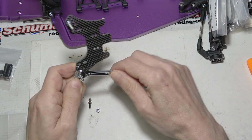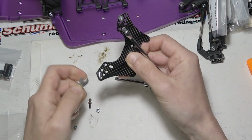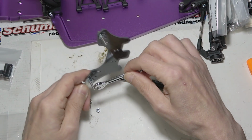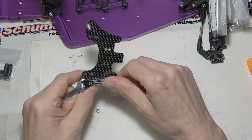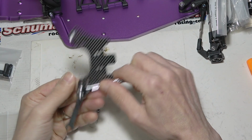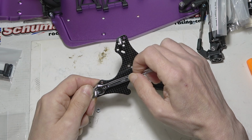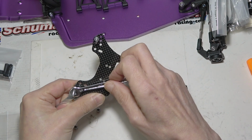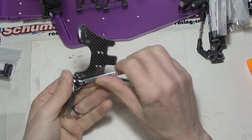This is the varied shock mount for the rear. You can get aftermarket third-party manufacturers for these. I have a Cougar 2 hybrid car, let's call it a hybrid car, which I bought some aftermarket varied shock mounts for. You might have heard of them, Fiberlight. They manufacture carbon fiber parts for RC models. I have purchased sets of shock mounts from them.